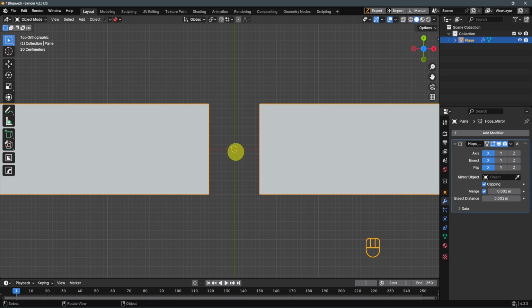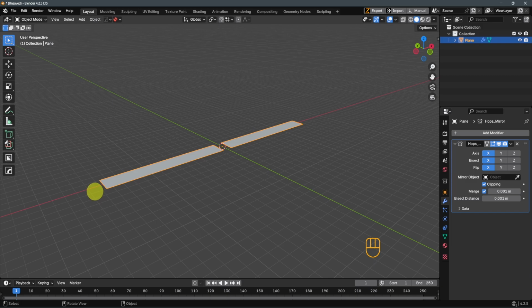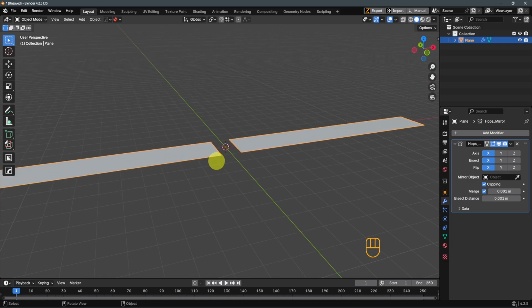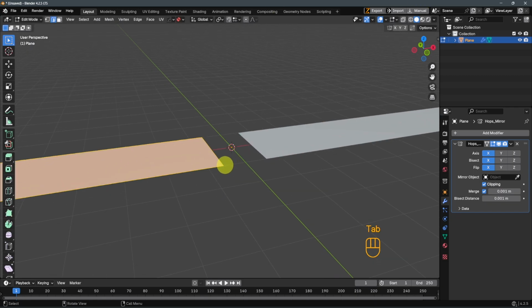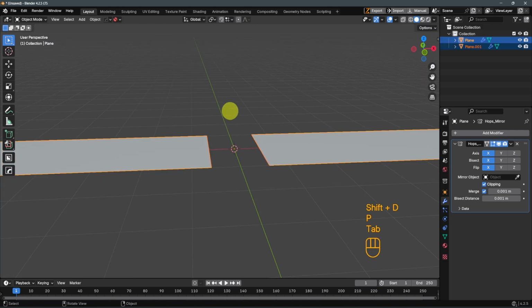That's the total distance. Another thing you want to take note of is that we'll be building the median and the curbs, so let's do it now that we've not gone far, so it's not going to confuse you. I'll go to edit mode, select this edge, press Shift D to duplicate and P to separate by selection.